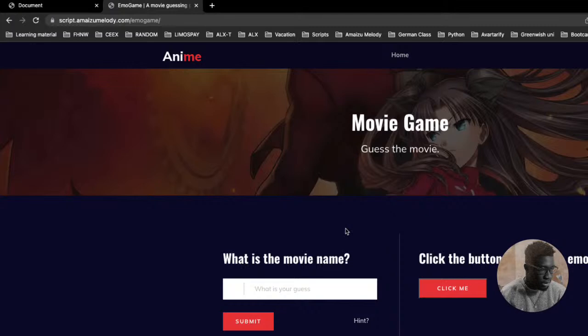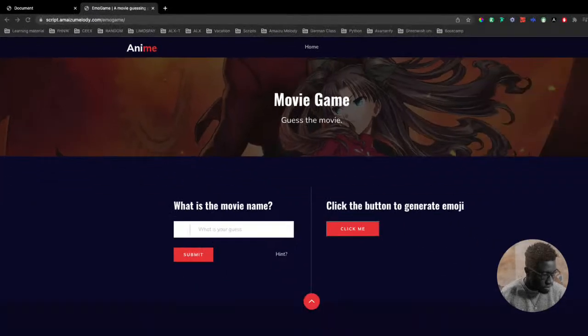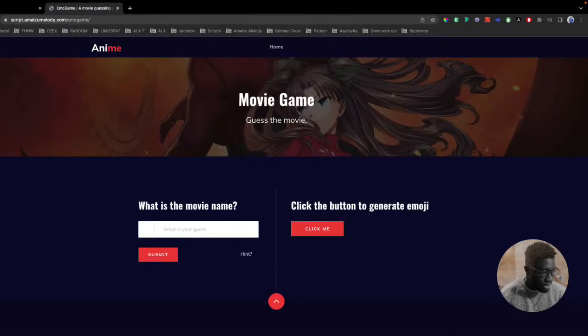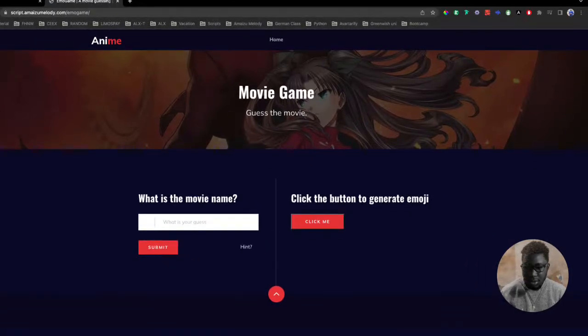So we should be able to build an emoji game like this. All right, so this emoji game, what it does is, when you click on this, right, it generates, there's something wrong because the API, I disconnected the API right now, but it generates three emojis that can mean a movie, right?